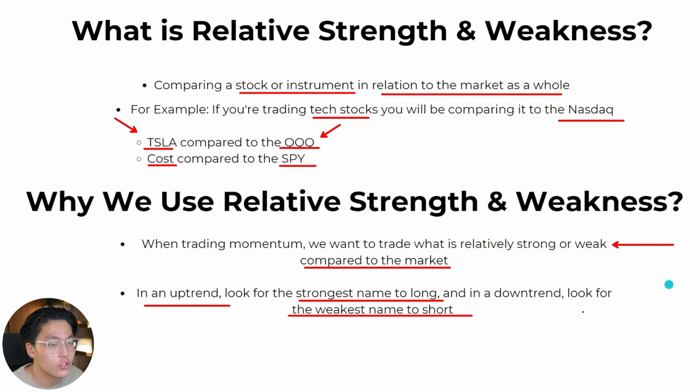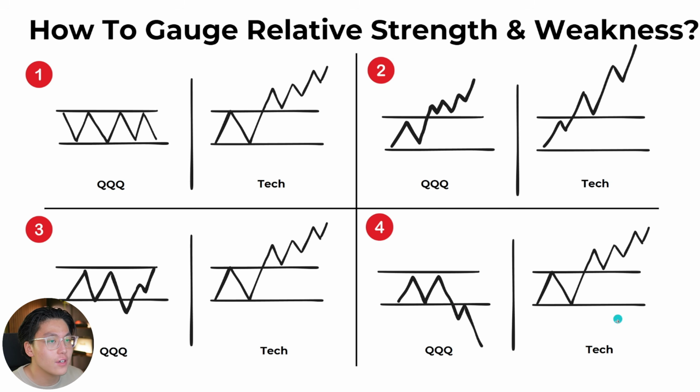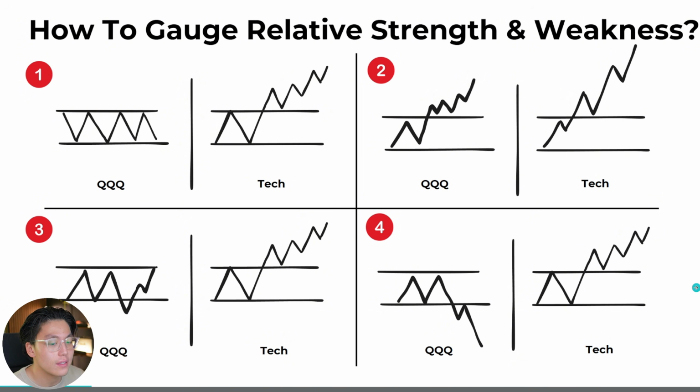Same thing for relative strength. If you're longing a name with relative strength and the market consolidates, there's a good chance your name can even go higher just because of the relative strength that it has compared to the market. So with this being said, you can see how powerful identifying relative strength and weakness is. This is a tool that we can use. It's not an exact setup, so understanding relative strength and weakness is a little bit more discretionary and it takes more experience. But if we're able to consistently identify relative strength and weakness, we will have a huge edge in the markets and in understanding exactly what we should and shouldn't be trading. So let's go on to the different types of scenarios and how to gauge relative strength and weakness.